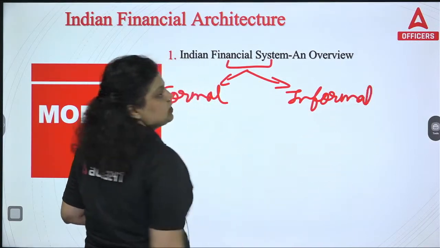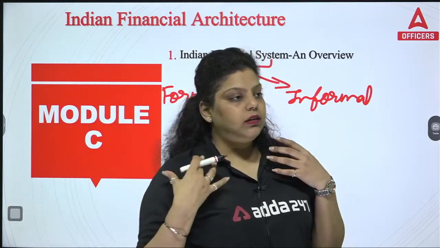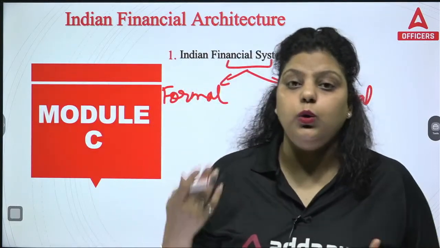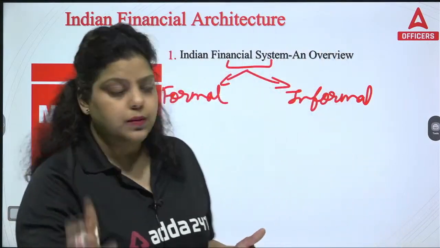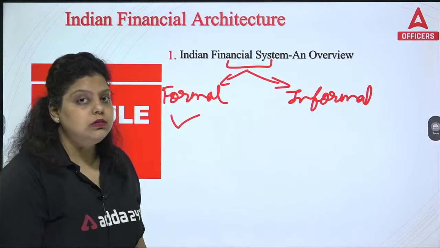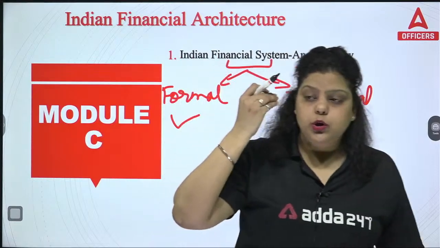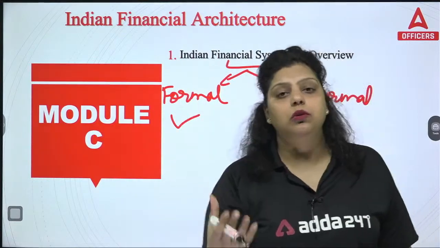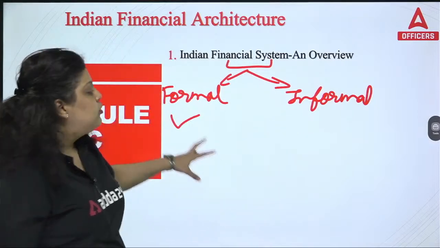The formal financial system is where rules, regulations, a rule book and a certain code of conduct are there that you have to follow, and regulatory bodies guide you on what to do and what not to do. That is known as the formal financial system. Now, what is the informal financial system? Informal financial system means money lenders, or when you take a loan or funds from your family members, relatives, friends, associations. That is an informal financial system. So that is what we have to study.